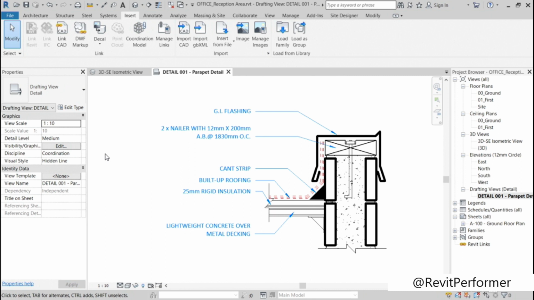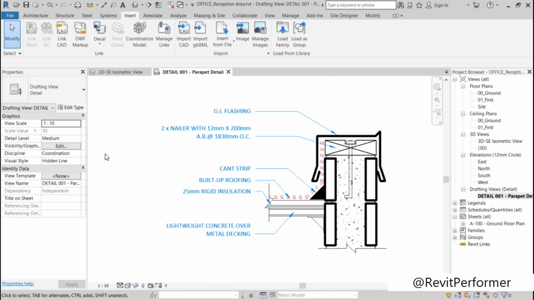You can set everything up so that all of your linked or imported information is highlighted in a different color, like we've done here with this particular text family. I've changed the color to make it stand out on the detail, and it's a good thing to do. You can see the text now stands out, and you look to the text first, and then you look where that text is being pointed to by way of the leader lines, and it just stands out. It's a nice visual aid.